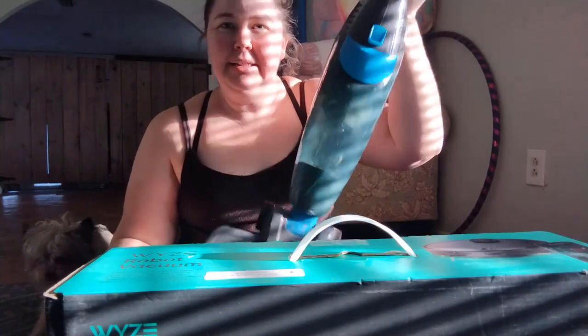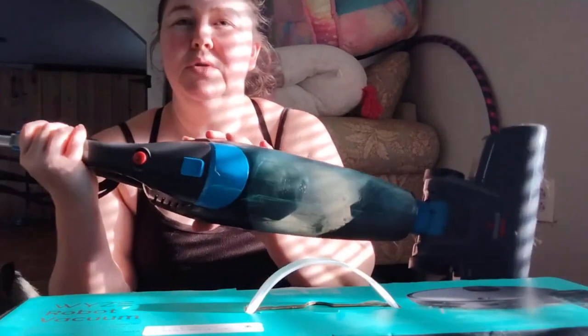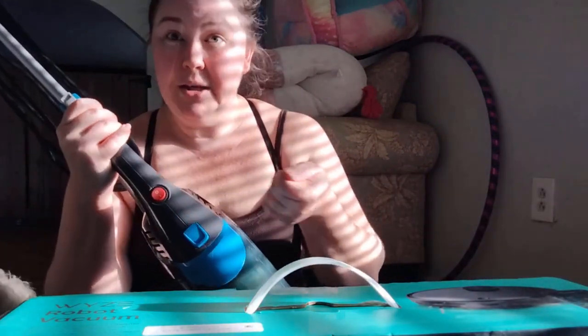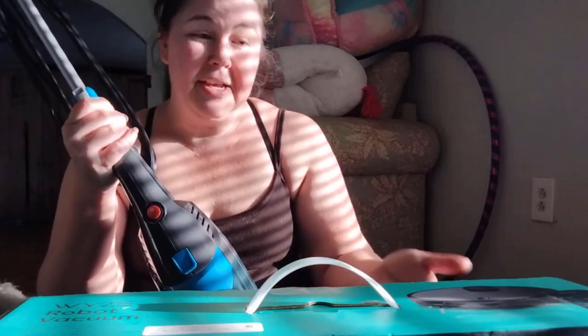I got this Bissell a while back and it works pretty good. It was about $20, and the end piece comes off and this handle comes off, and you can use it as just a little handheld vacuum. It's nice to have around, but I really wanted a little assistance, and this little RoboVac will help me keep up with all of the animals, and then I can do spot cleaning with that. It works pretty good for a $20 vacuum. This was on sale and it was half the price that it usually is, so I took advantage of that and I can't wait to use it.